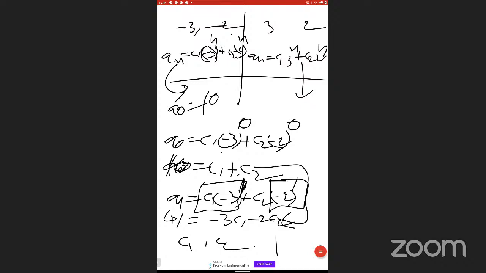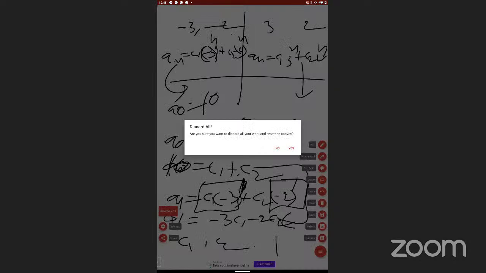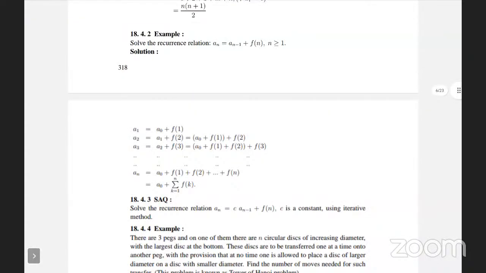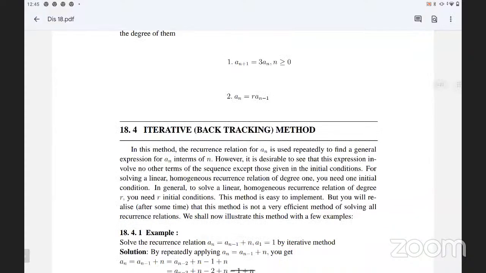Okay. Next, I'm going for the next continuation. Okay sir. Share. Can you see the screen? Can you see our screen, sir? Screen, one second. Yes sir, now it is visible. Is it visible? Yes sir. Okay, fine.